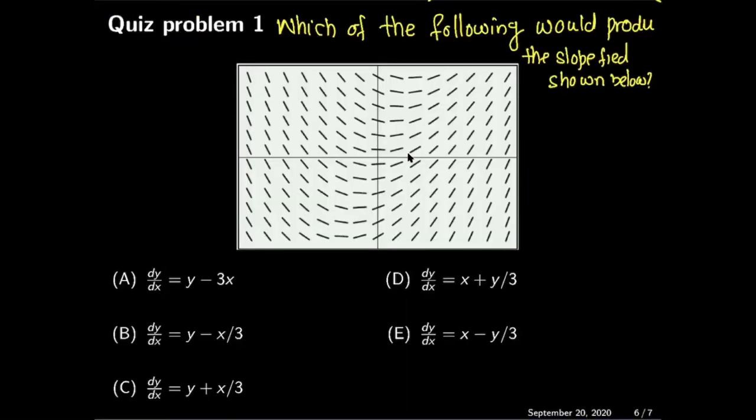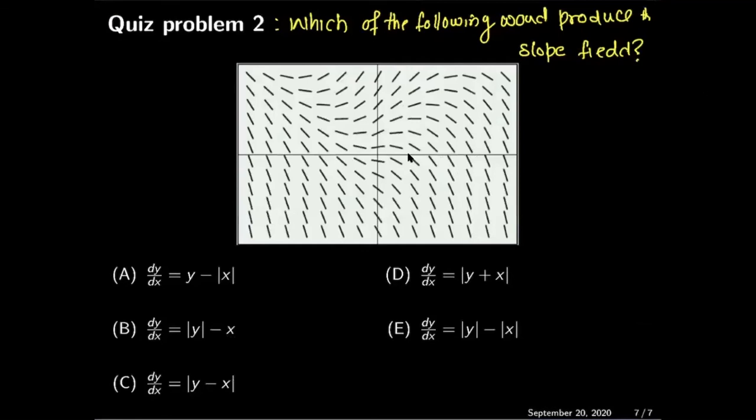Here is our first quiz problem. Please pause the video for 1 or 2 minutes and work on this problem. In this problem, you have to identify which differential equations will produce the slope field in this graph. Here is another quiz problem. In this problem, you also have to identify which differential equation will produce this slope field. Please pause the video for 1 or 2 minutes and work on this problem.